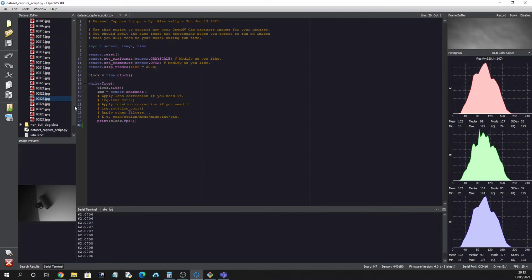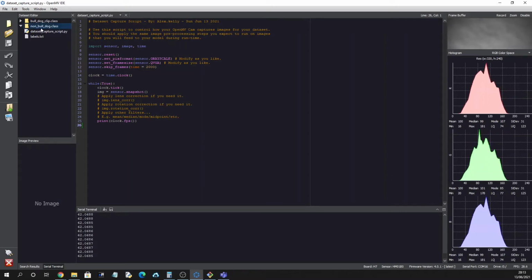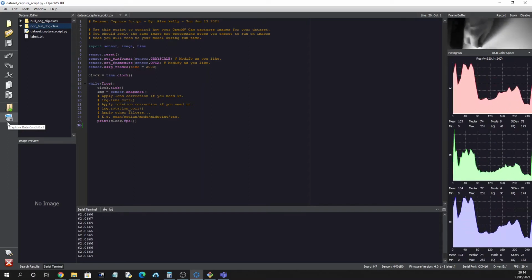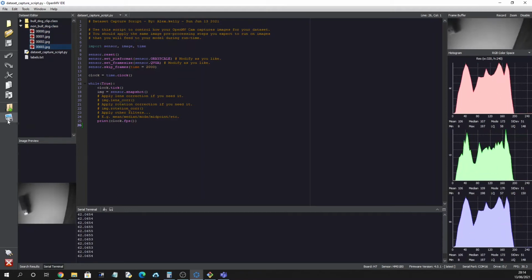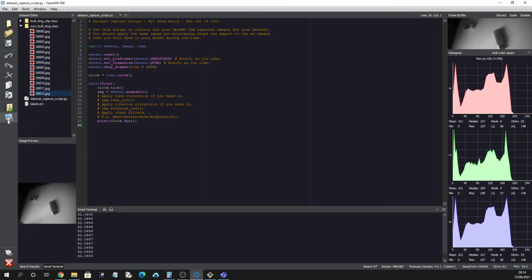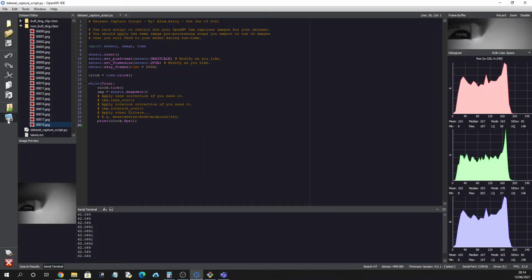So the next thing I need to do is I need to take pictures of the non-bulldog clips. I'm just going to get those spread across the table. So I've just got a piece of rubber, a USB, and that should do me for the demo purposes. So then, the script's still running, I'm just going to take a picture of each of these. So click, click, click. So click on all those, and then let's get some of this.